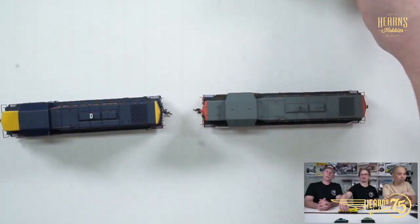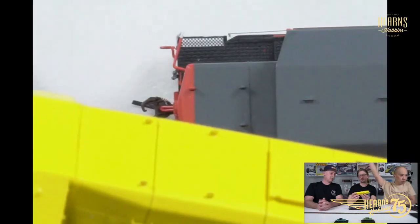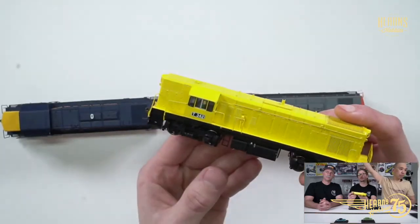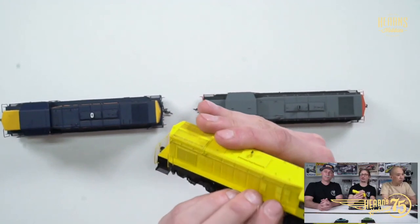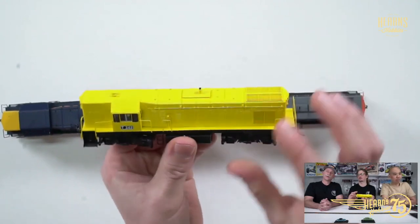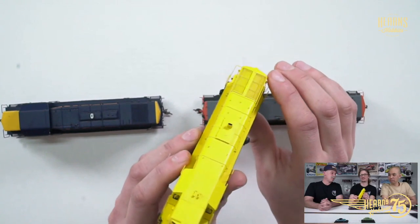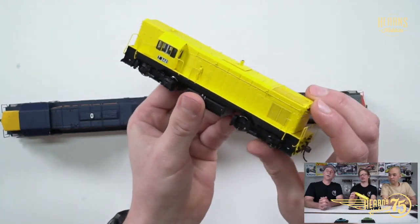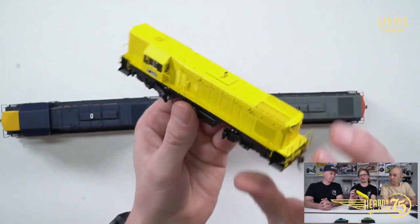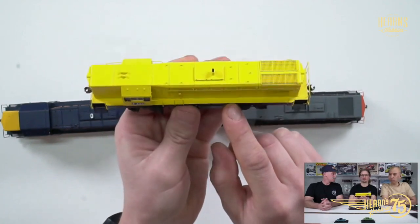The first one we're going to look at is an Ossision-branded model — this is a T1. It's got number T342 on the side. You've got a crew inside, which is really cool — I love it when they have crews inside, otherwise it just looks like a runaway train. You've got one facing either direction, so these locomotives could be run in reverse or forward. This is what they call a road switching locomotive — powerful and big enough to do mainline hauls but also small enough with good visibility in both directions to perform shunting duties and large yard work.